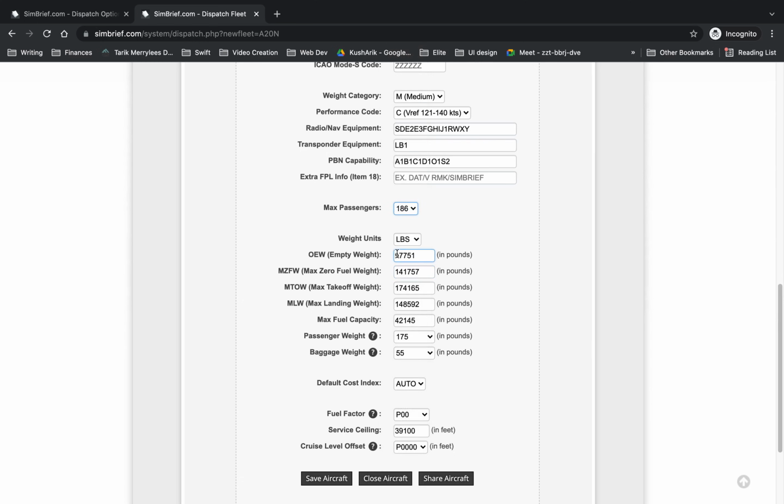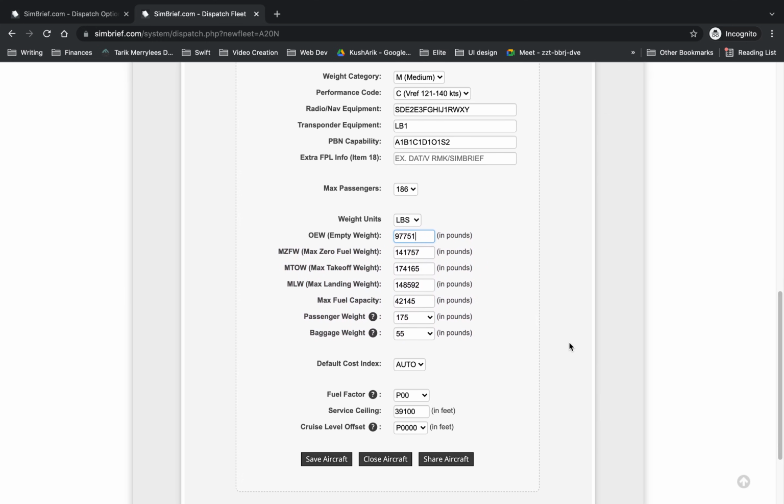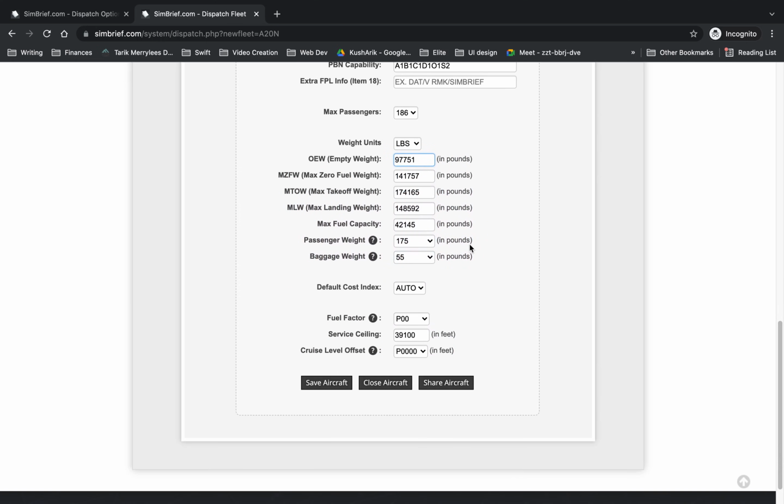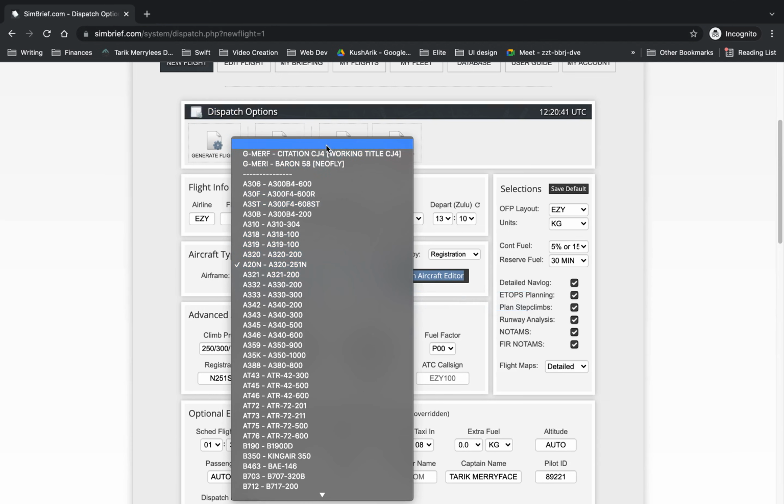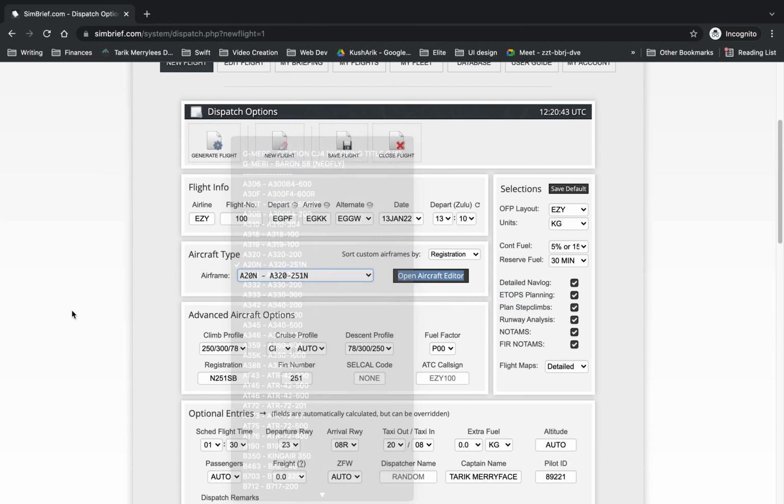And then you can set, this is what's really cool, you can set the mass and balance figures. This is so useful because now if you manage to get the real values of an aircraft, you can set it for that aircraft, or you can set it to the airline specifications and to the aircraft in flight sim, and you can save. And so then if I were to reload this page, this would appear here. For now, I'm just going to use a default aircraft frame.